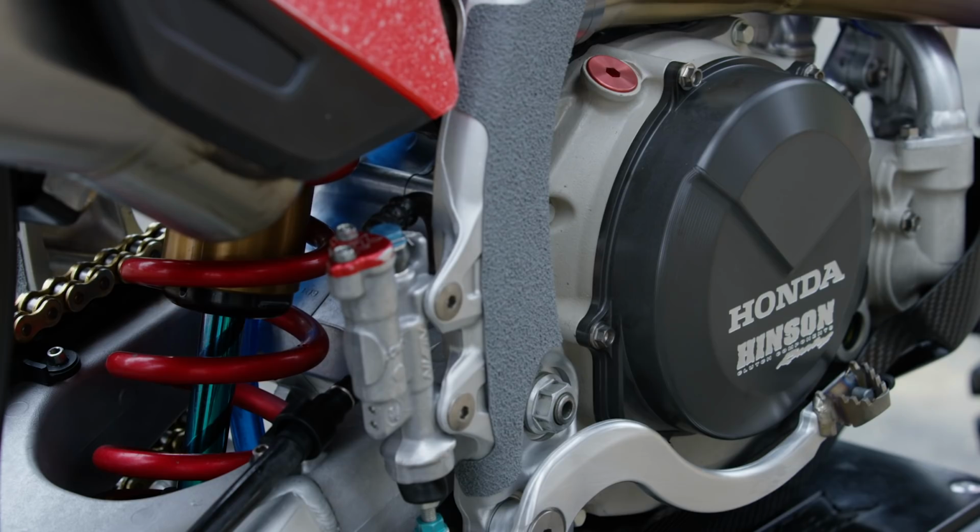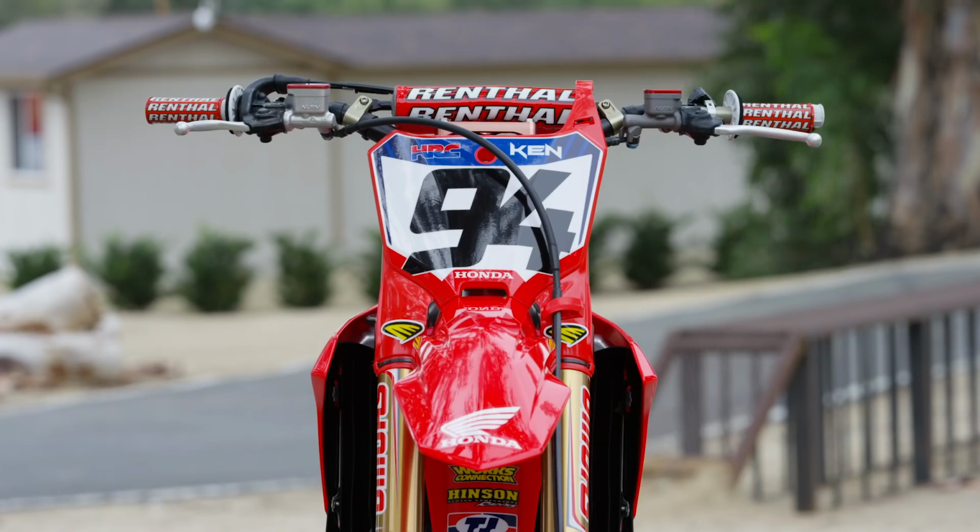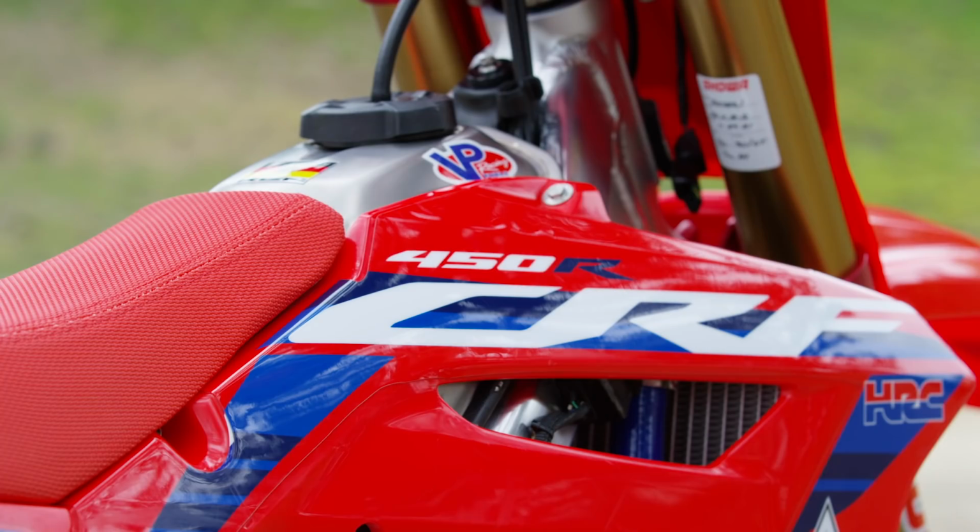albeit depending on the rider's comment, we've seen a mix of Hinson billet components and stock cast components. Once again, just depending on the exact clutch feel they're looking for, they have so many options to try. And when it comes down to manipulating the power of the 450, this is something that can change between Supercross rounds, it can change between Supercross and outdoors, and just as they learn more about the bike or as the rider just kind of gets a little bit different feeling through the season.